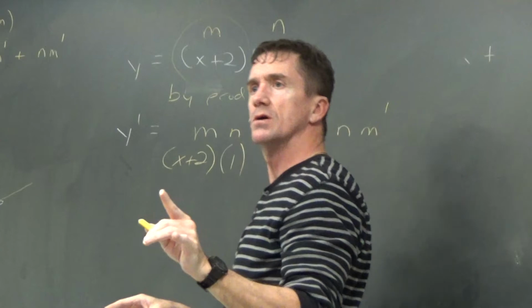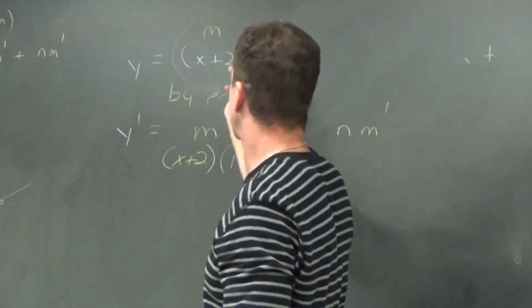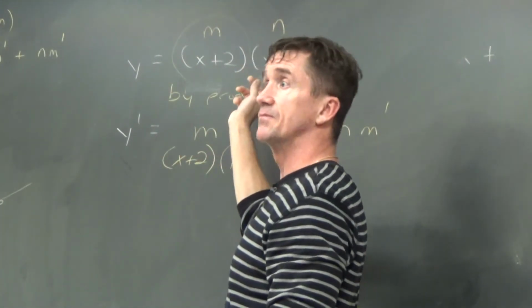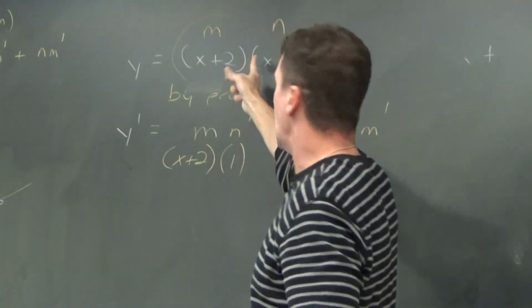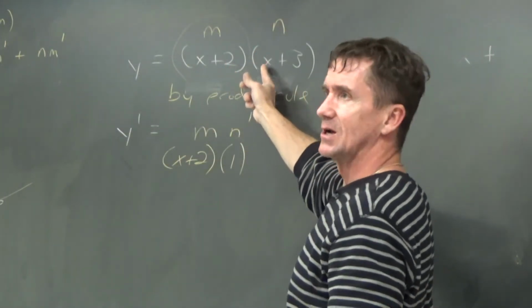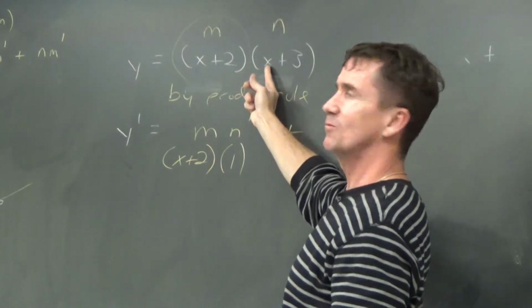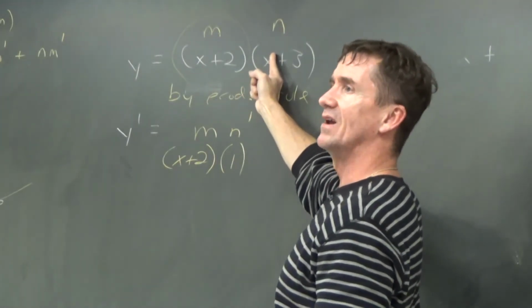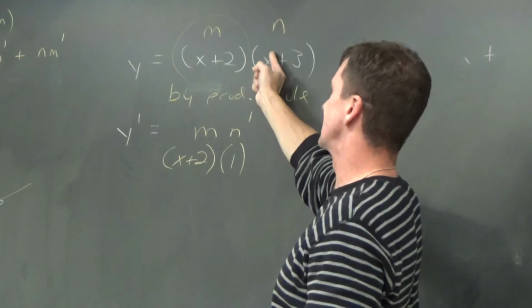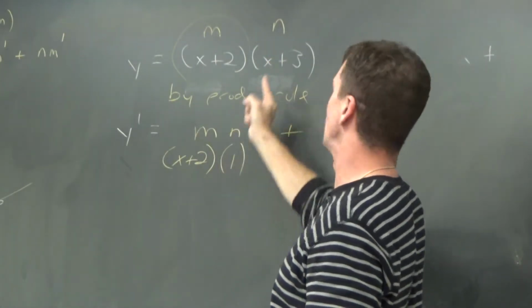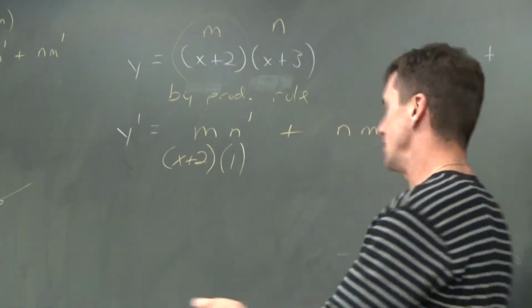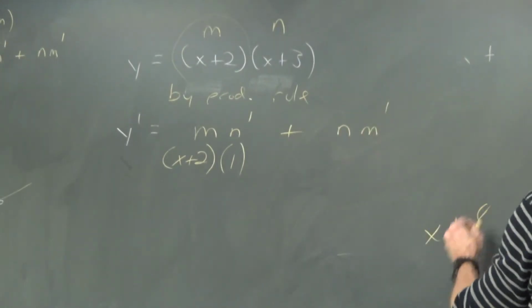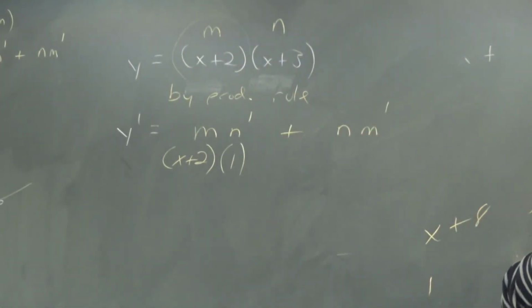And so far so good? The derivative of N is just 1? That sometimes gets people. If that throws people off, they're like, what? Because we did the power rule. The derivative of x, what's that power right there? 1. 1 times x to the 0 is 1, and what was the derivative of plus 3? Plus 0. So every time, the derivative of x plus 8 is 1. The derivative of x plus 12 is 1, because that's what's going to happen.